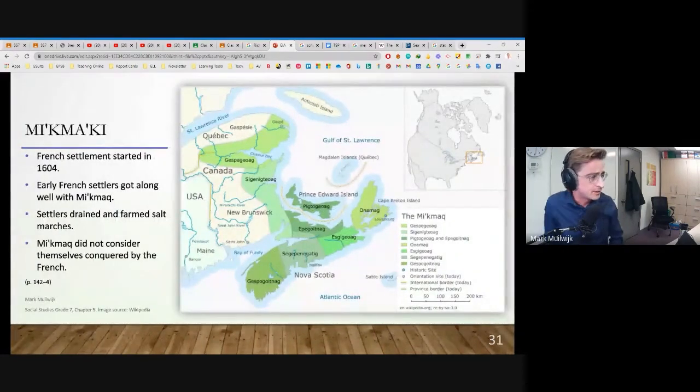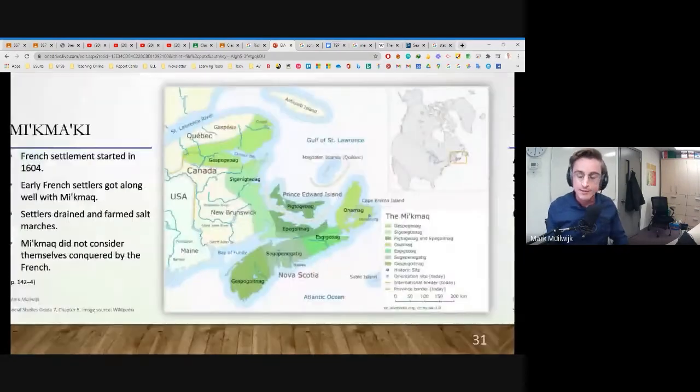We've seen this map before. So it started in 1604. And the French settlers got along with the Mi'kmaq, I would say. The settlers knew, perhaps because they had seen what the Dutch did with land that was underneath water, how to turn it into agricultural land. These French settlers knew how to build little dikes and pump out the water so that these salty marshes, land that was half underwater but salty, where crops and grass don't grow very well, could be reclaimed. They pumped the water out and made the water table more sweet than salty, not by adding sugar, but by keeping the seawater out.